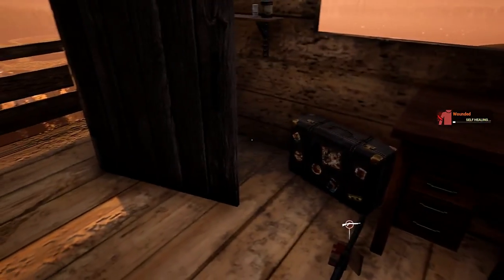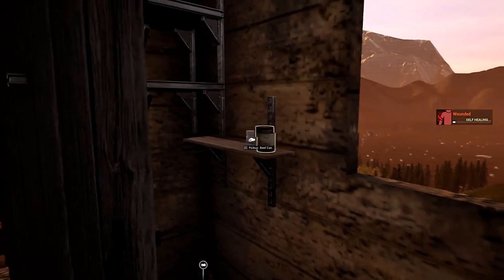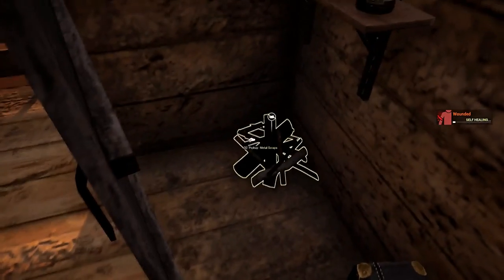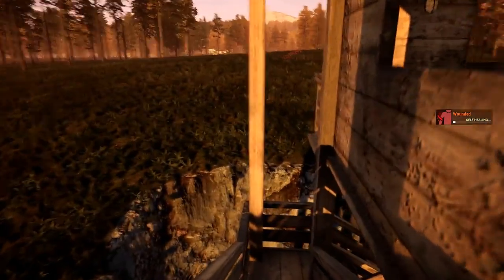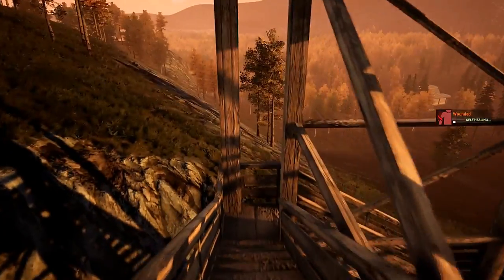I imagine there's going to be anything in there. Beef can. I'll at least drop off this stuff. Now, I think our home is that way. We'll have to see.